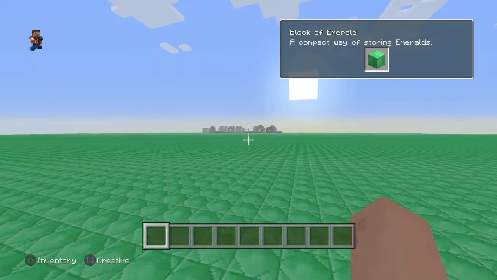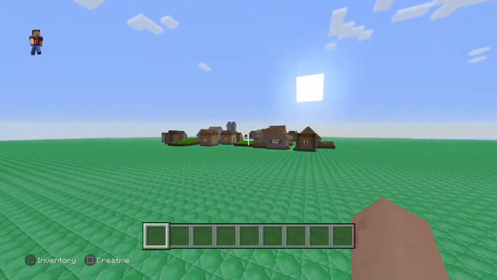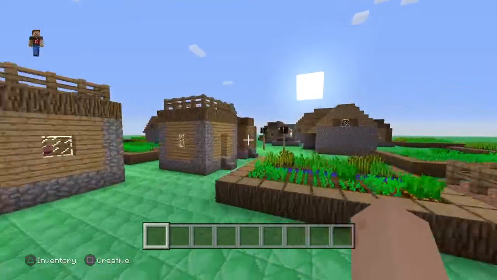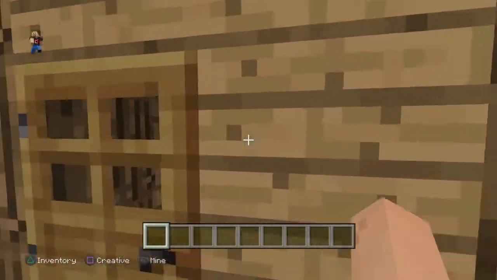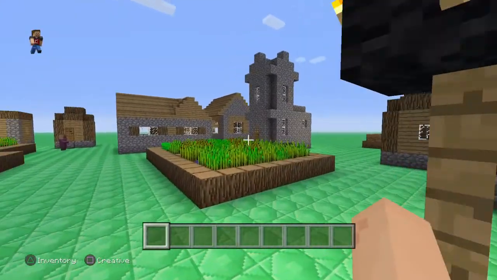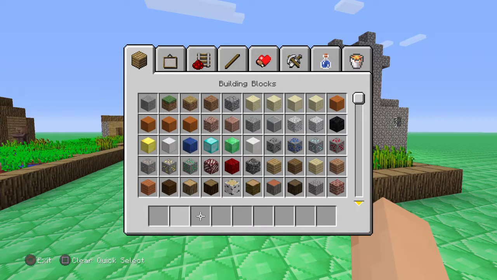What the? No! I don't want this. Why is there a village here? Well, I guess we have to keep the village. Yes. This is what I know about creative, all right? Wow, it's so beautiful.